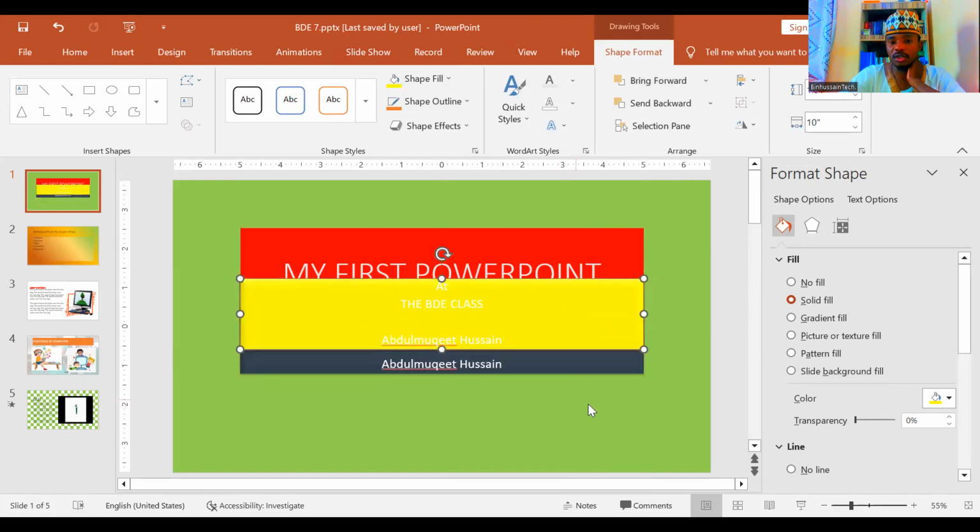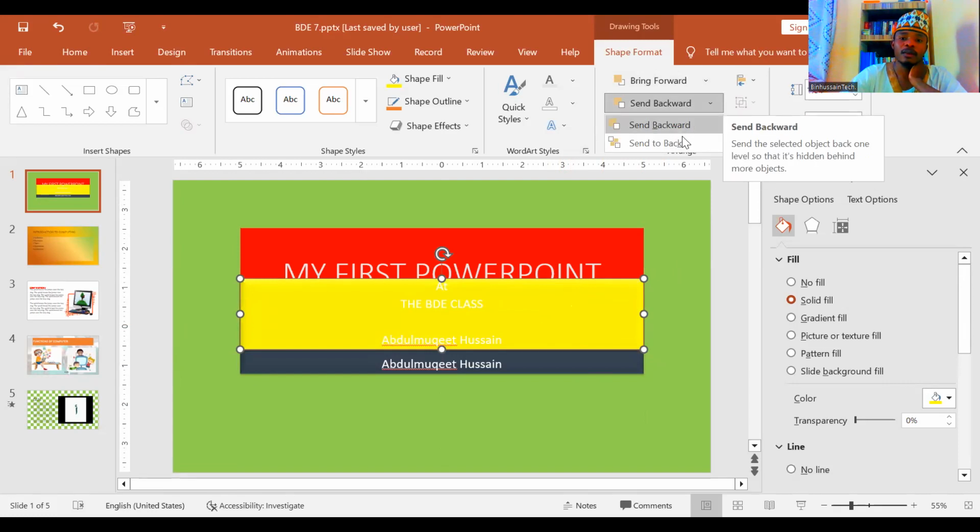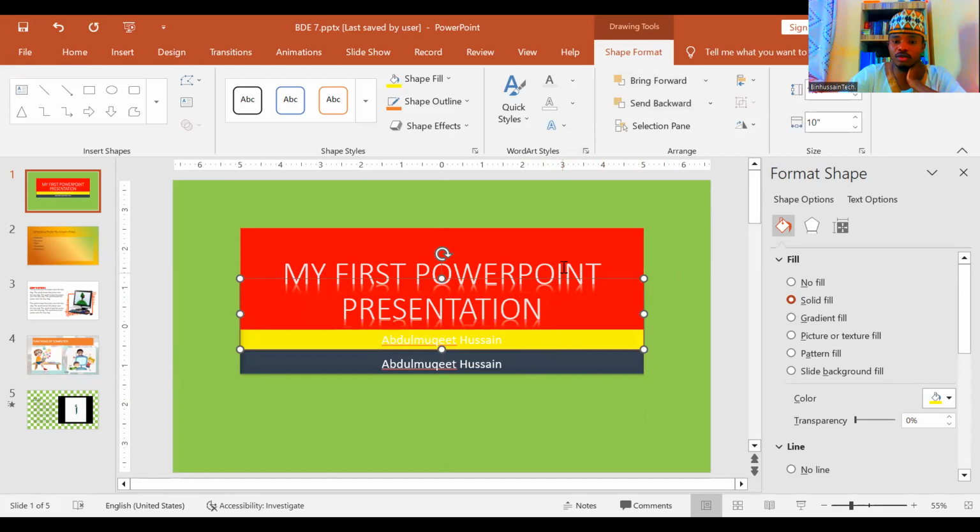Let's now see what we mean by forward and backward. If I want this to go back, I'll select it. If I want it to go to the extreme back, I'll press here. Okay, let's try backward. If I want it to be backward, then I press backward. So you see, it's going behind what was at the front.